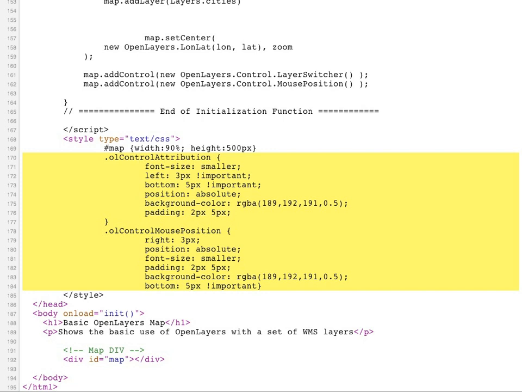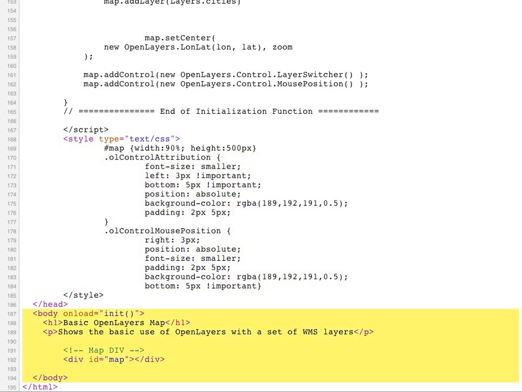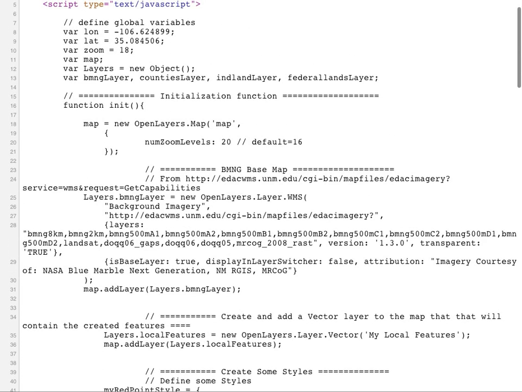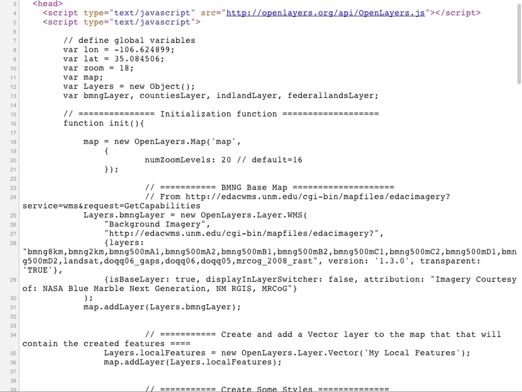So these are an example of how you can use cascading style sheets, as they discuss in the OpenLayers 2.10 text, to modify your controls within your map client. And then we have the standard HTML down below within the body, where we just have some basic web content and our div with the ID set to map, which is the ID that the map object is linked to way up above in our map object creation here.